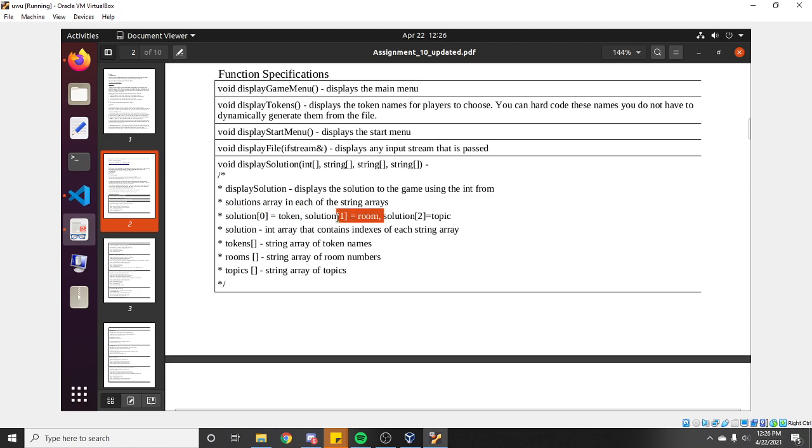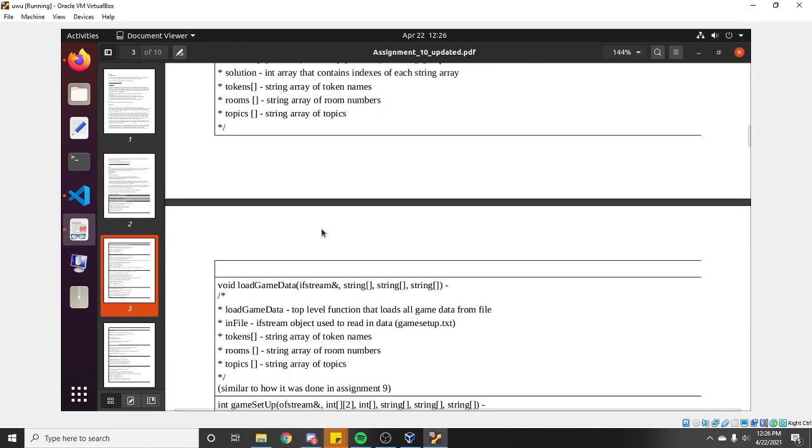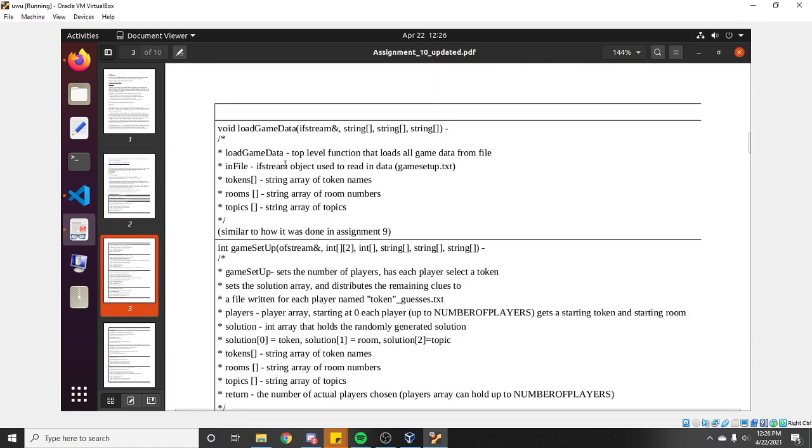Then the room on index 1, which is the second index, and solution 2 will store the topic, which is index 2 of the array, but the third element in an array, right? And let's see what else there is here.